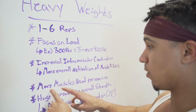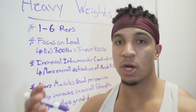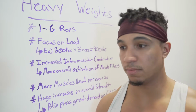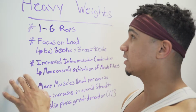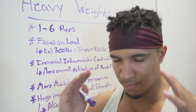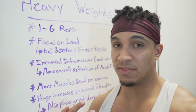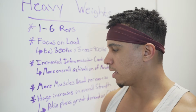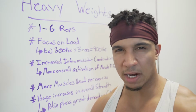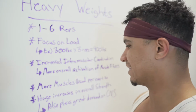So if you want to work out more muscles per exercise, lifting heavy is going to be a great way to do that. In fact, some of the best muscle striations and muscle definition I've gotten is from heavy lifting. So don't just think light weights give you that definition. That's a big misconception. In my personal opinion, in 7-8 years of lifting, I've seen more definition from lifting heavier. There's a more rock hard, solid look from lifting heavy. So there's a huge benefit of doing that.